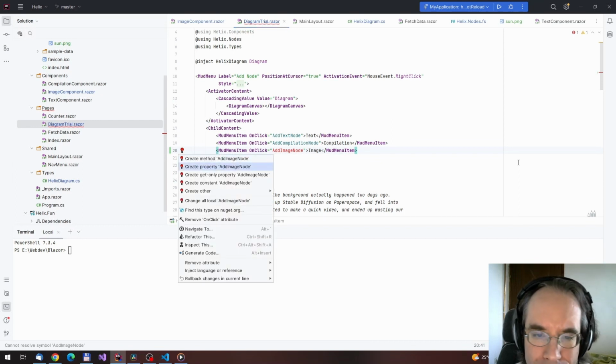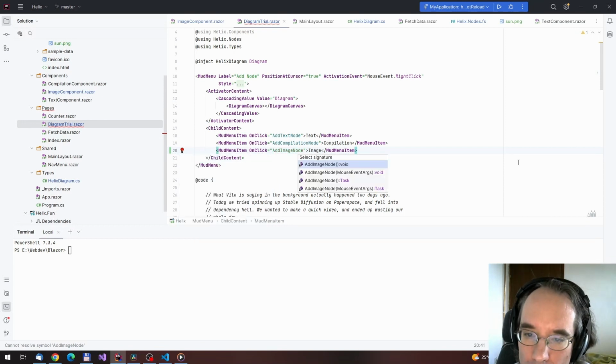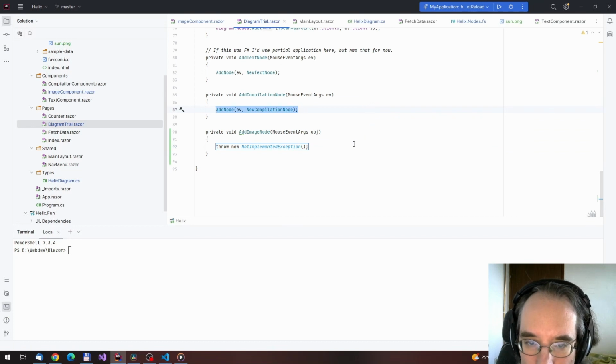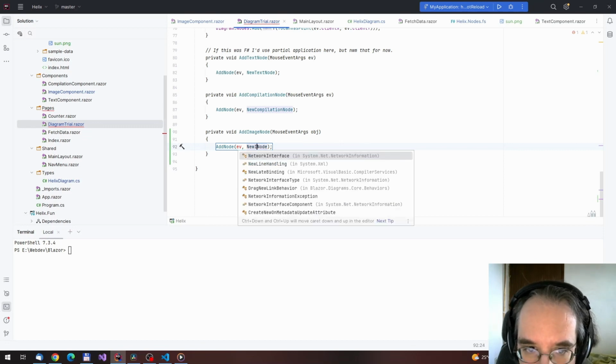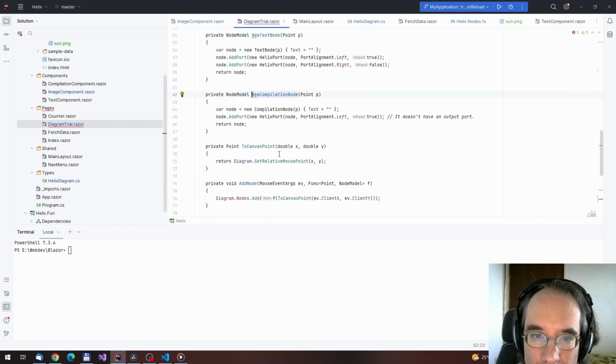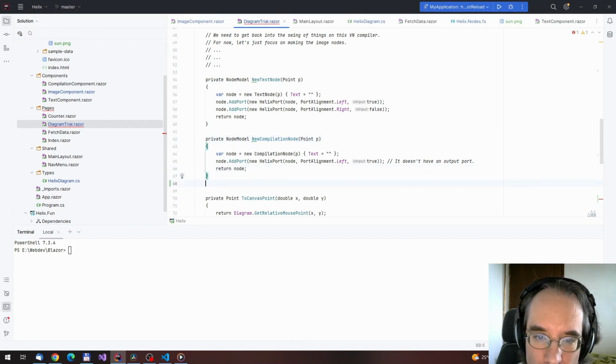We'll use the editor to help us do that. Oh, now what are these new compilation nodes? I see. We'll implement one for the images.